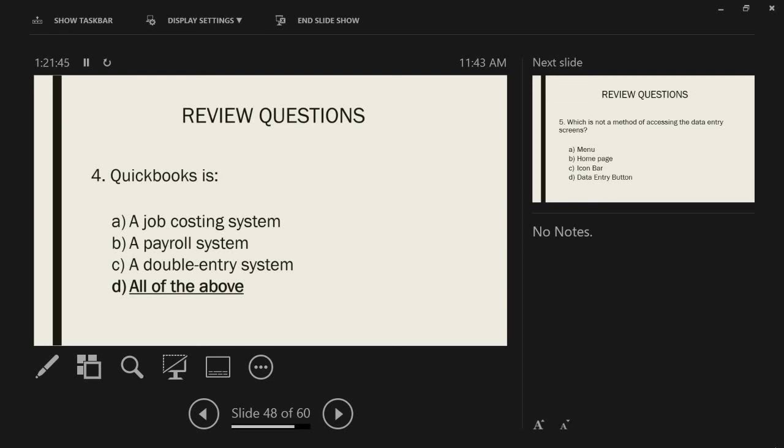I mean, payroll, it is employees. Double entry, you said double entry, but job costing, you didn't mention. In this case, it's in your book. But once again, that's why I said for this one you had to read chapter 1 to know this part, because it gives you a list of what QuickBooks does. And job costing is one of them. And this is part of chapter 2 and chapter 9. So again, in my PowerPoint, there's a lot more detail in your book.